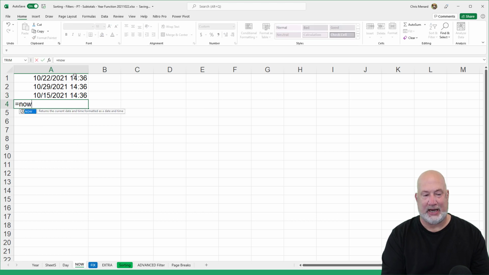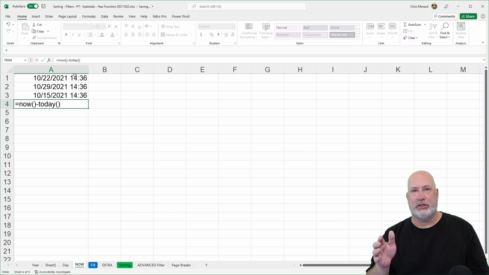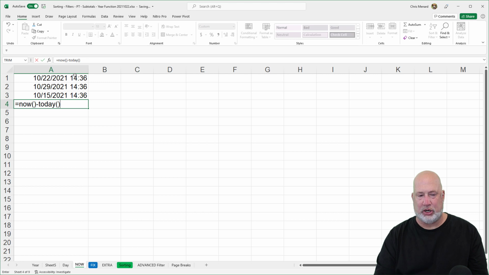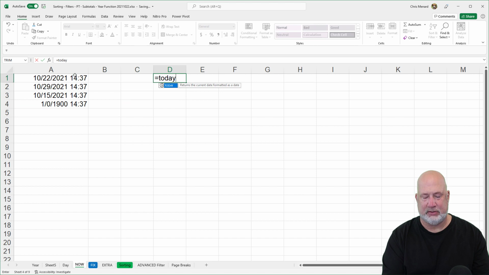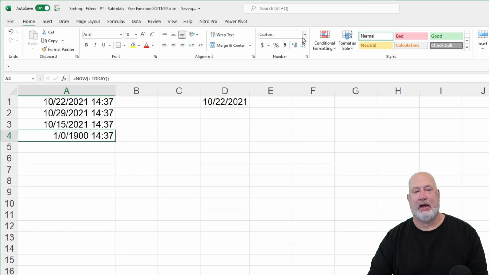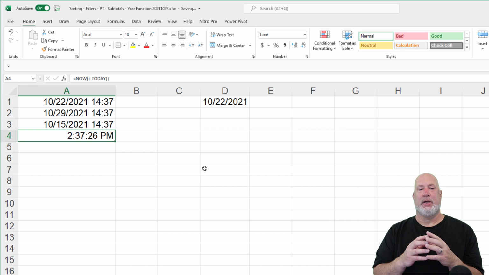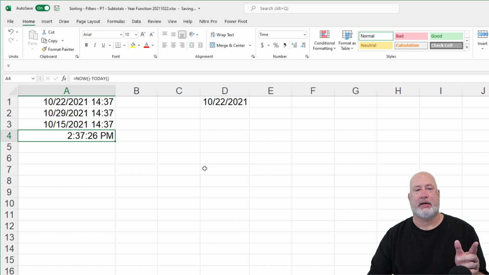If you want just the time, there are a couple of different ways to do this. One, I could format A1, A2, or A3 just to show the time. But I'm going to take the NOW function, which shows the date and the time, and subtract the TODAY function, which will only show today. Just to prove this, I've already covered this. That only shows today. I'm going to come over here and tell A4 in the Number group to be Time. And there we go. In case you're wondering, it'll update automatically, as I mentioned.